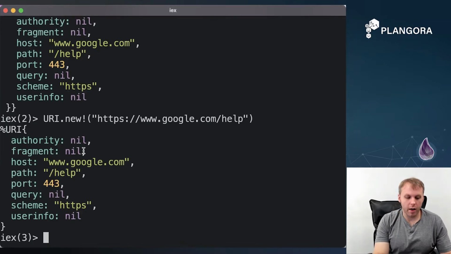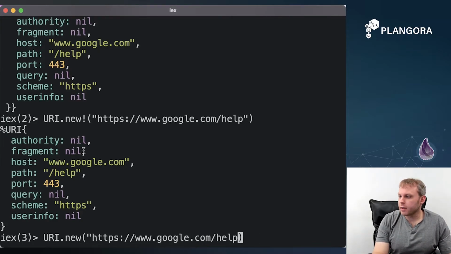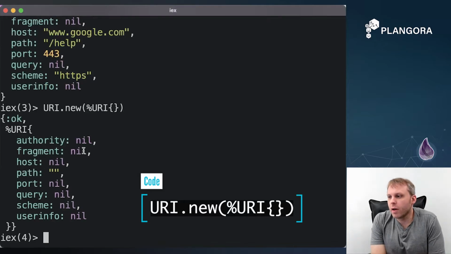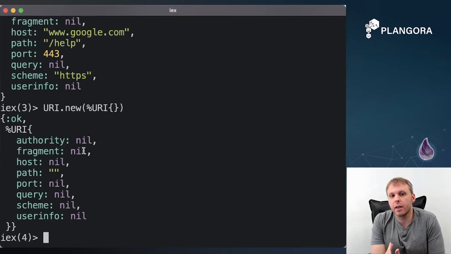Now, the other cool thing about URI is that instead of only passing this in, I can also pass in the struct. And so if you pass in a struct, it won't give you an issue. But obviously, if you're using the parse method before and you pass in a URI struct, it will just explode because it only can take in a string, I believe. And the other thing, too, is that parse would also explode because it should only give you back a URI object. So if it couldn't parse it correctly, it would give you a problem.